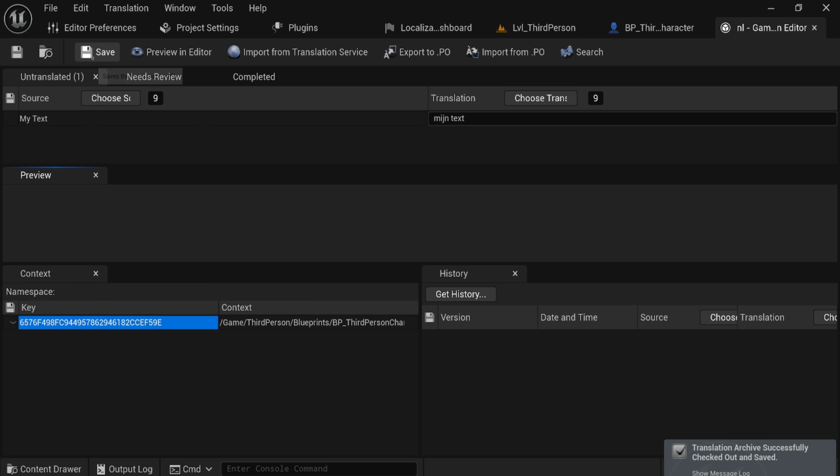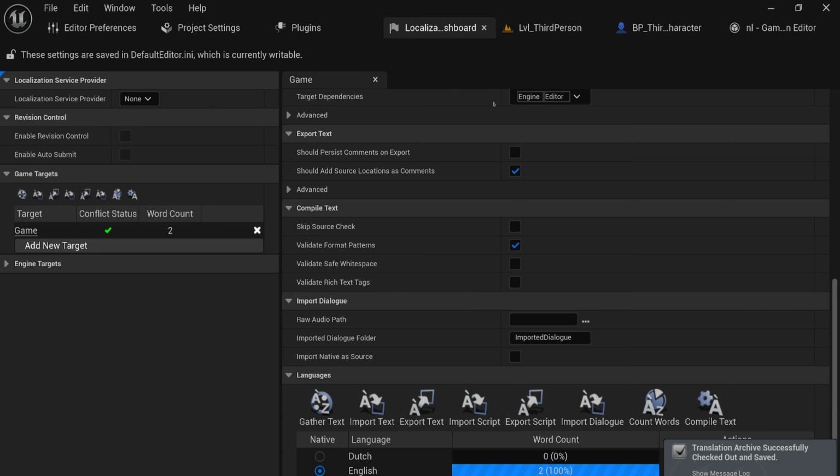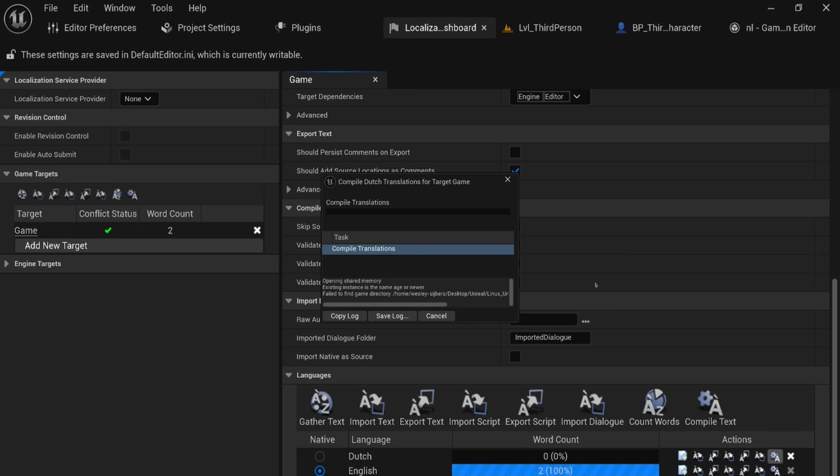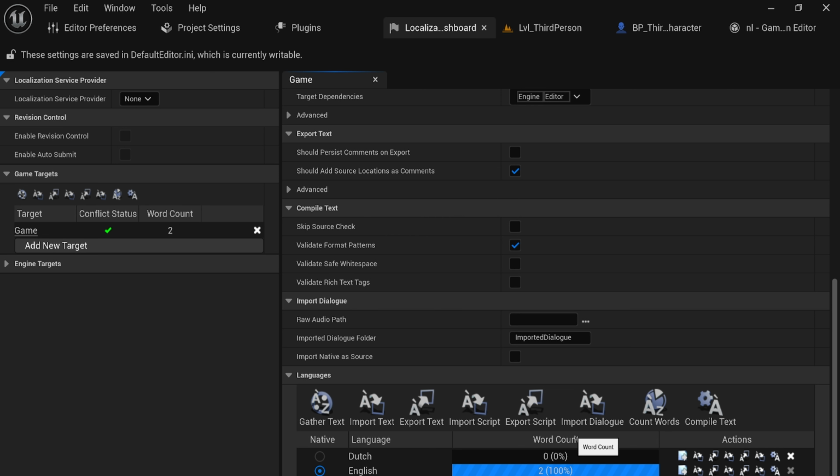Then once we have done that, we can save this, go back to our translation board, and then we can compile for this language, at which point it will now be usable by switching the language settings for our game. Effectively, anything that the player is going to be looking at should be able to be translated, meaning that you should be using text for them. So there's no use in using strings there either.